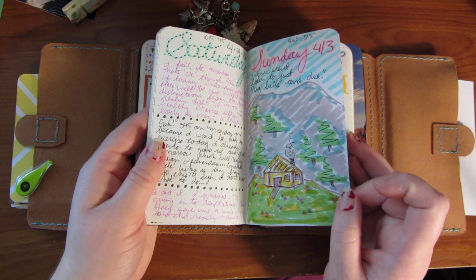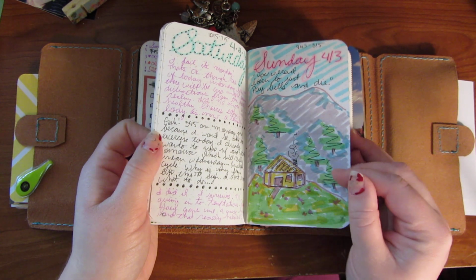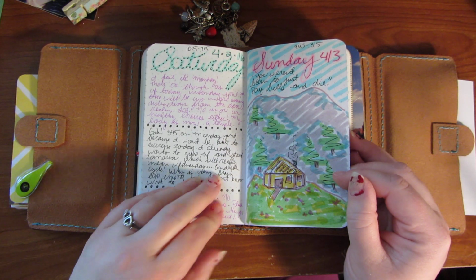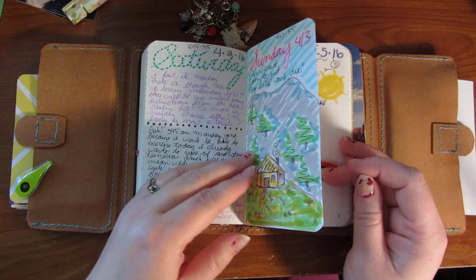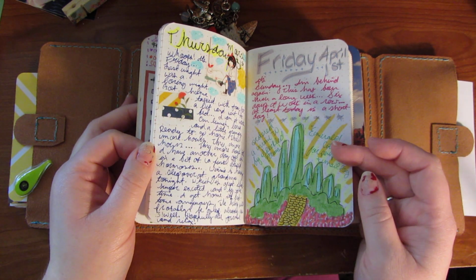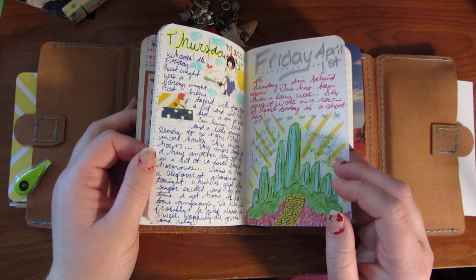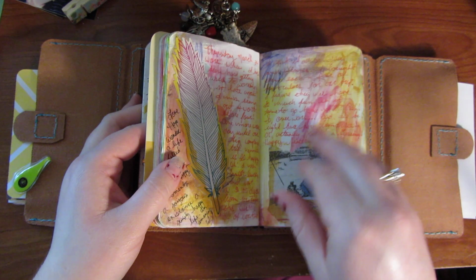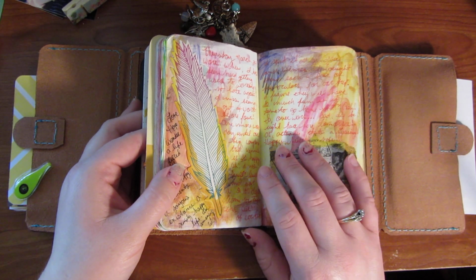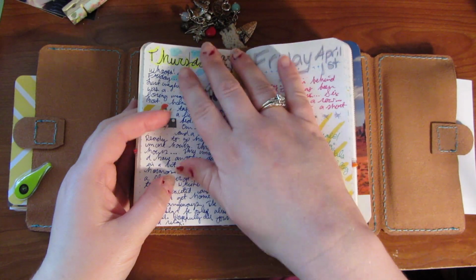And I highly suggest anyone who doesn't doodle and doesn't feel like they can draw and has a hard time journaling, do these little daily pages in a field note. Super quick to fill up a page with journaling. You know, draw a little doodle. I swear they're not pieces of artwork or anything, but looking back on them, they make me really happy. So definitely take that first step. I mean, this is sort of like art journaling stuff, which is still very simple. I just smear stuff on the page and then glue stuff down. I'm not like a professional artist at all. Super simple. But even if you're a little bit scared by that, just start by this.